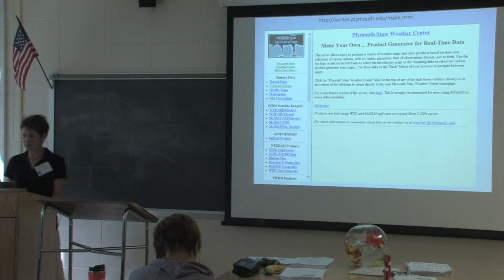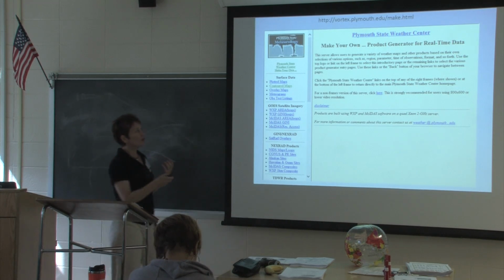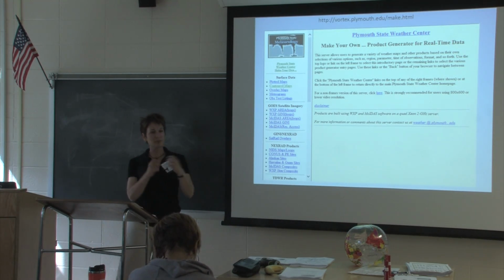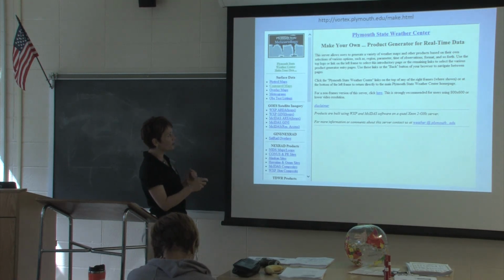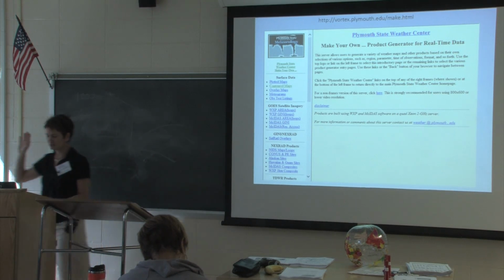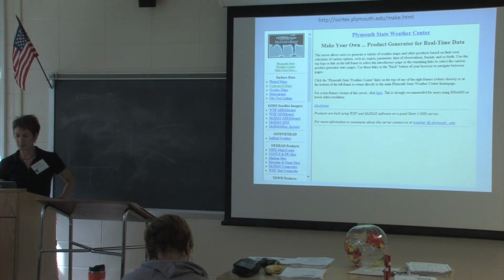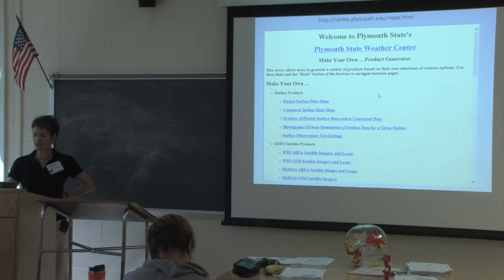This is kind of a cool site where you can make your own maps, and you can pick your data to be plotted, so it's like little points on the map. You can pick your data to be contoured maps. You can pick many, many different displays, but it's kind of cool because it gives you real-time data. So if you're perchance teaching a weather unit with your kids and you want to say, well, let's go see what's actually happening with temperature.